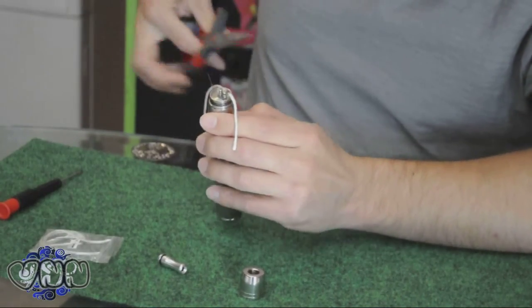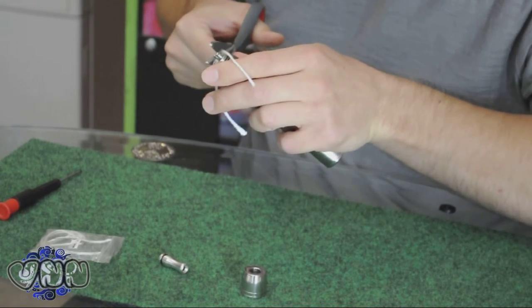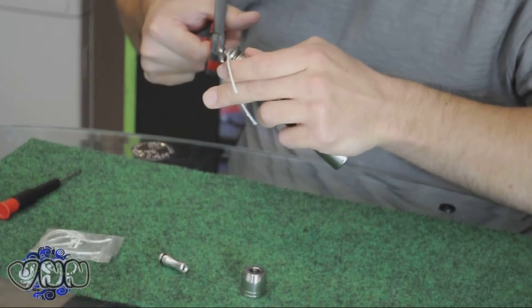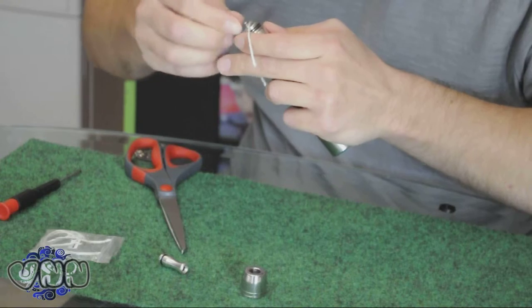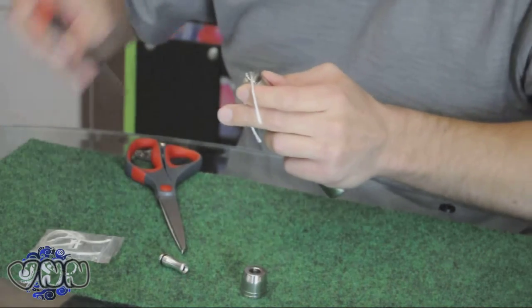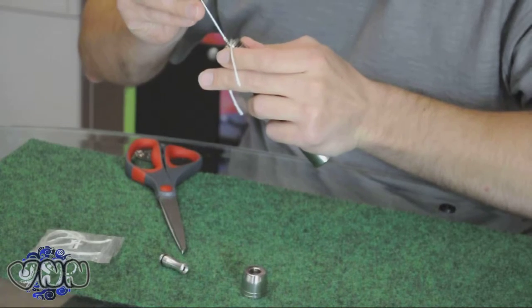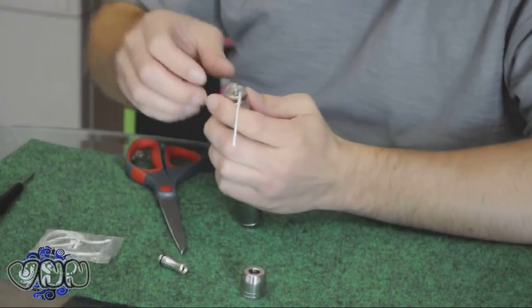And now you simply just cut off these little coils on here as close to the post as you can get. A regular pair of scissors works as well. If it sticks out a little bit, that's all right. But you want to get as close as you can to it. And just wrap whatever is remaining around the pole. Go ahead and just tighten the screws all the way down. And once you tighten again, make sure the actual coil is not touching the post.